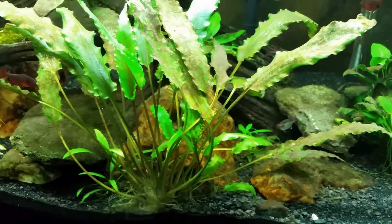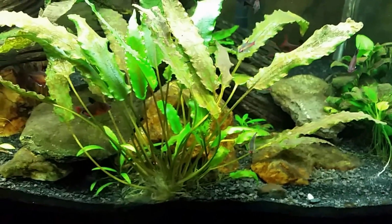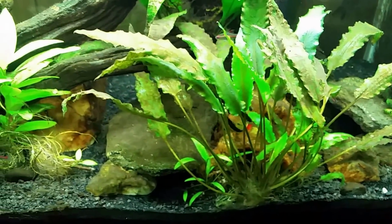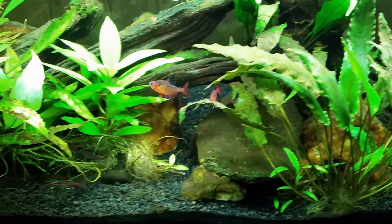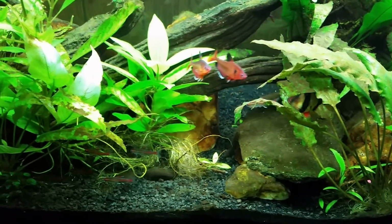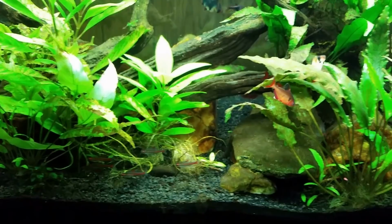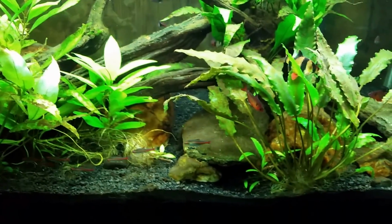One of them is a rubber lip Pleco, and then the other one is a Bristlenose Pleco. I don't know yet if it's male or female. But I now have one of each in here, and with all of that stuff now killed off, I'm hoping to see some really serious cleaning going on, and hopefully this tank is going to look nice and bright and pretty. And in the very near future, I'm going to be getting in here and doing some minor rescaping. I just want to open it up a little more.